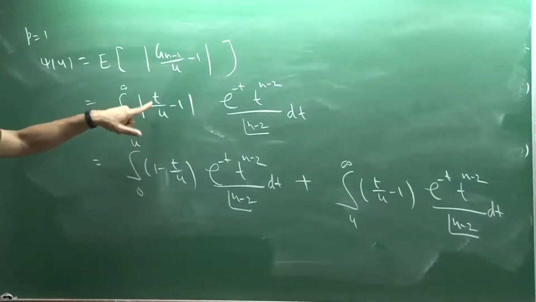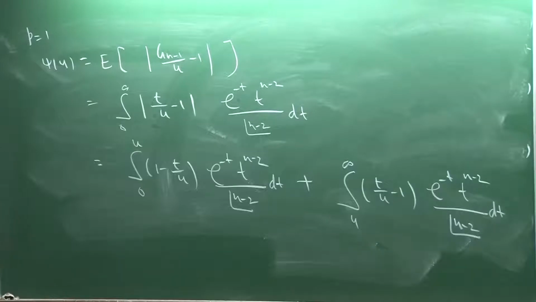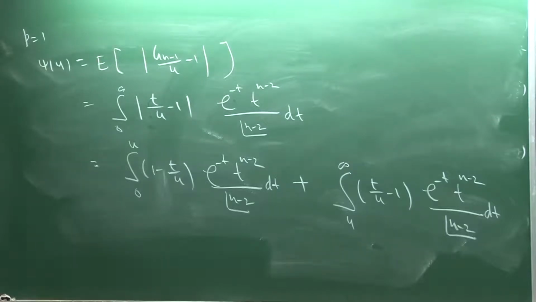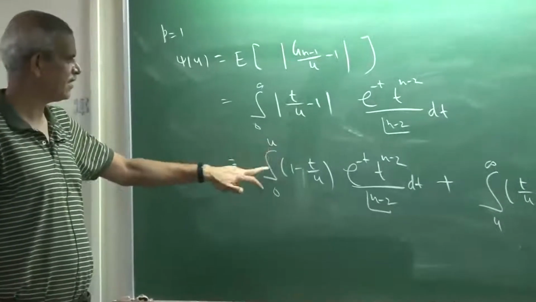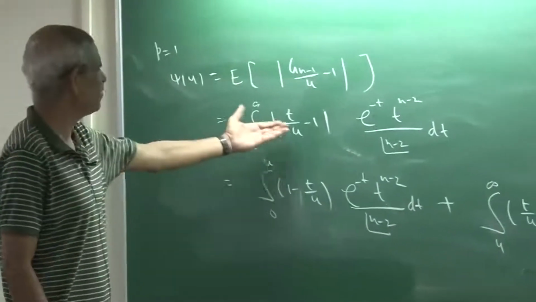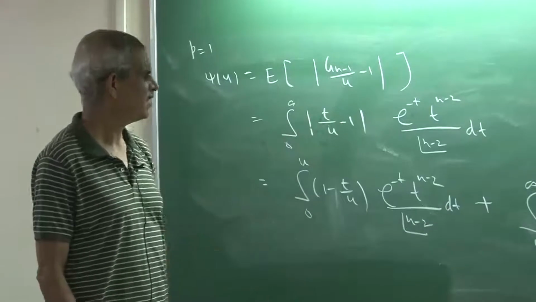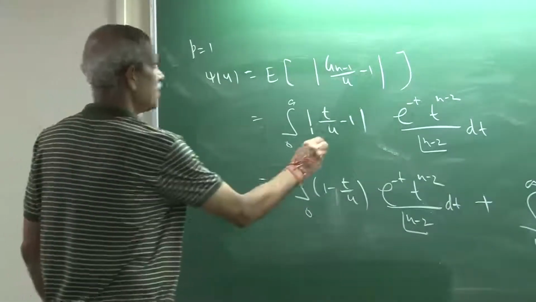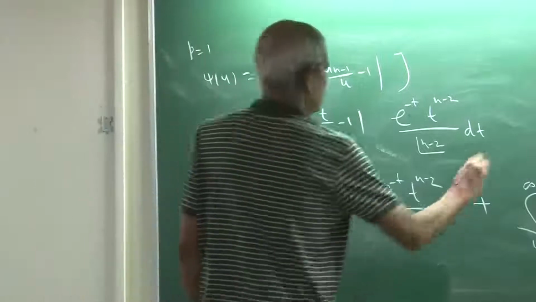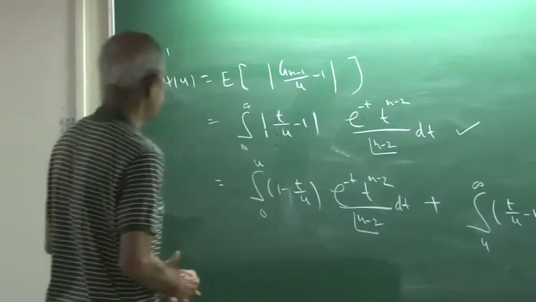Alternatively, you could have made the substitution t by u as z, and then broken it. It doesn't matter, it is one and the same thing. So now I try to take the derivative of this with respect to u. One thing you should note is that I have taken u to be positive, because t less than u. If u was negative, then u negative cannot minimize this. It is trivial to see. If u is negative, then the things would be different. I can come to that later on. So this is for u positive.